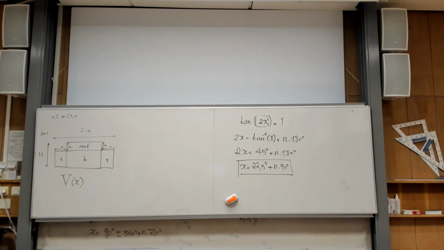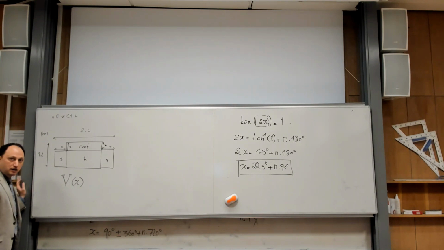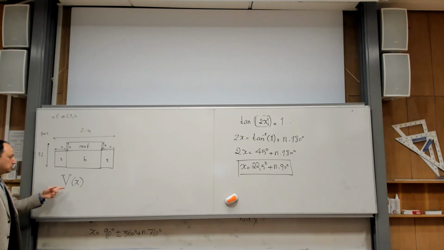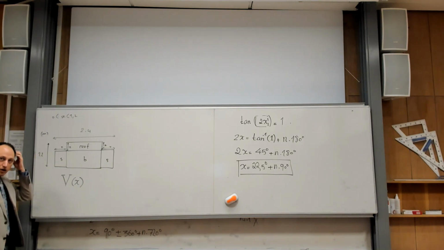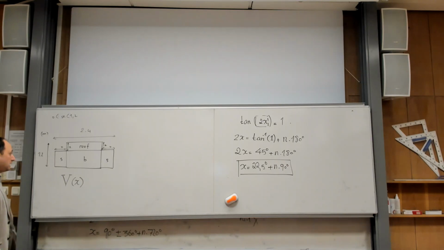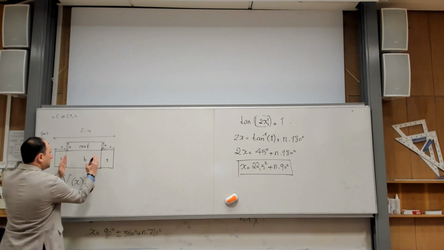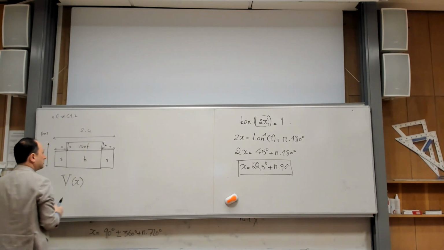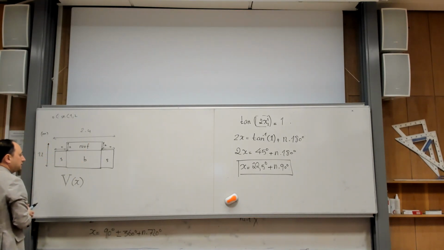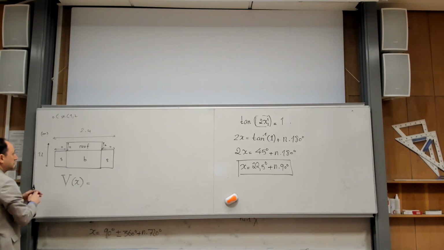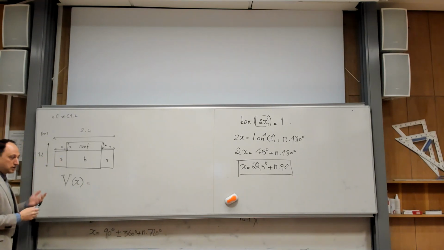But what would be the volume of this one? I hope that you agree that when you fold this, it becomes a rectangular cube. And the volume of the rectangular cube means the volume of the base multiplied by the height. But then what will happen if I fold them up like this and bring this roof down? What will happen for the volume? The height becomes how much? The height, 1.2 minus x, yes, 1.2 minus x. That would be the height.